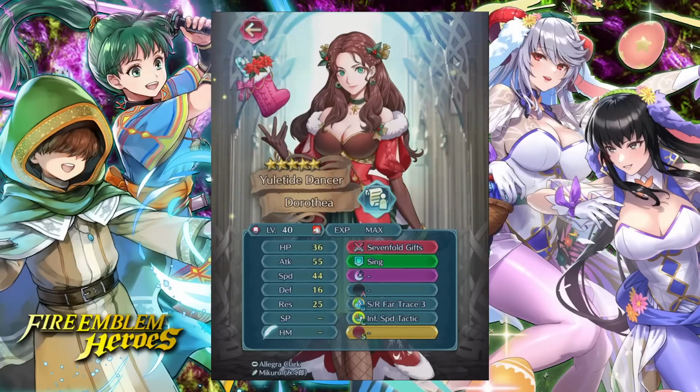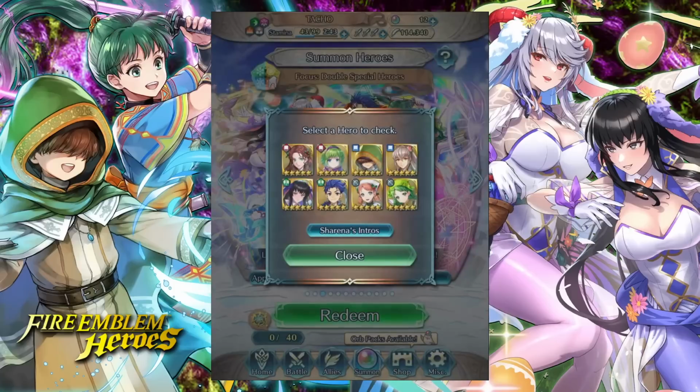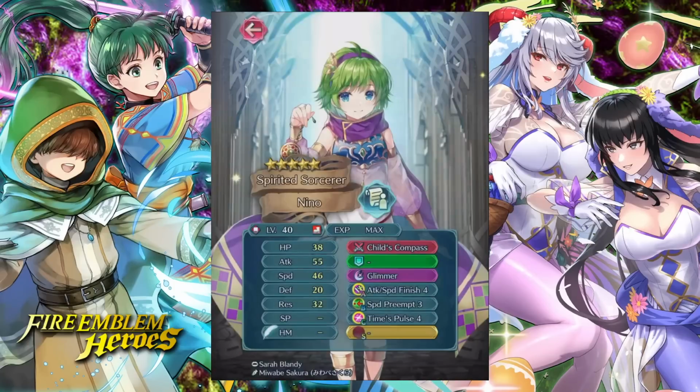As far as fodder is concerned, she's got Infantry Speed Tactic, which is okay, it's not the worst, but I don't think you really need to go for that. There's going to be more opportunities to get that skill, so I would say she's not really the most important dancer to go for. Then we have Caden Nino, who is actually quite an impressive nuker.